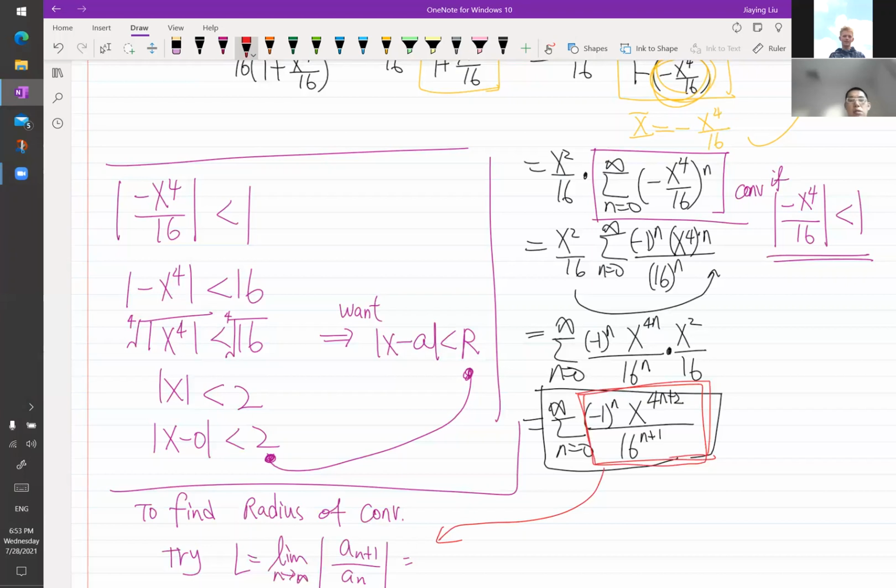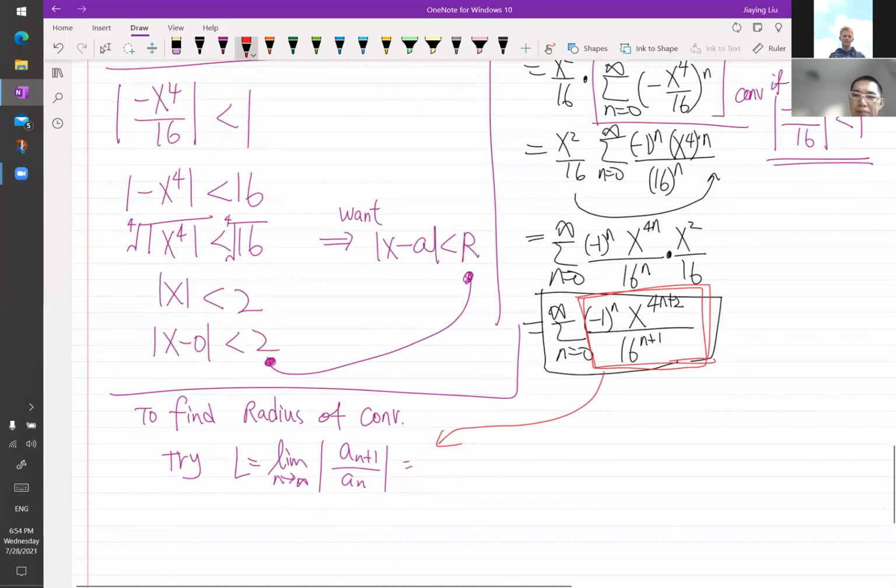So if the radius of convergence is 2, does that mean the interval of convergence is -2 to 2? In this case, yes. But you might want to also test, so we know for sure that from -2 to 2, any number in there will make it convergent. But you also want to test if 2 itself or -2 is part of the interval of convergence. So you take 2, put it in for x, and see.